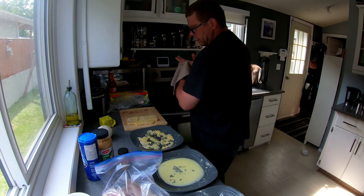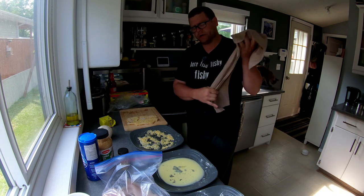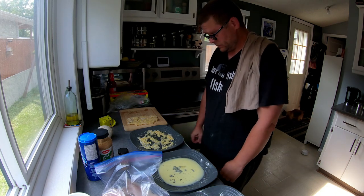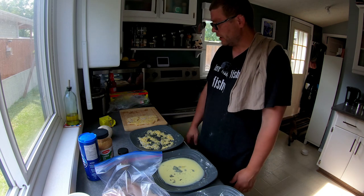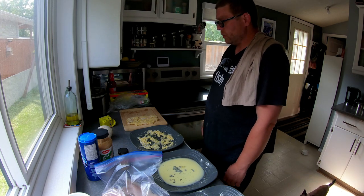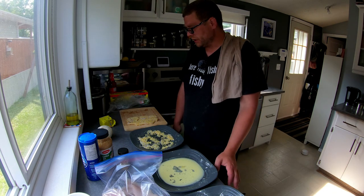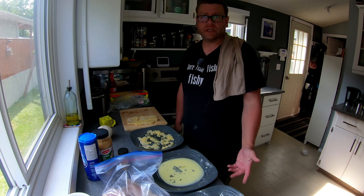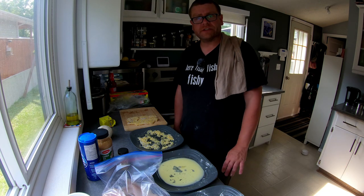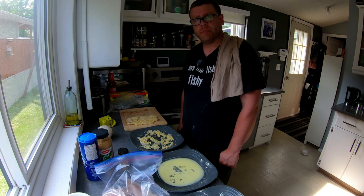Now, as far as oil, fat that you want to fry in, doing a pan sear, butter is perfectly fine. You can use olive oil if you want to add just a little more flavor. If you want to go really fast and really hot, you can use grapeseed oil. Or I just normally use vegetable oil or canola oil, it's got low flavor and it does the job. The smoke point for canola oil is actually fairly low, so if you're not going to go too hot, use a candy thermometer. I usually like to cook the fish around 350 degrees Fahrenheit when I'm deep frying, but not really deep frying this time. We're just going to do a pan sear.